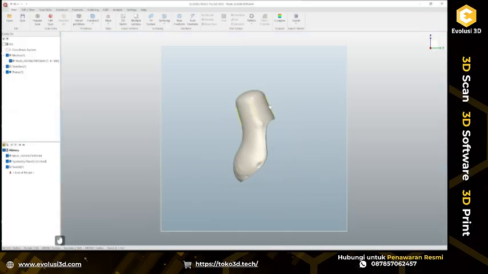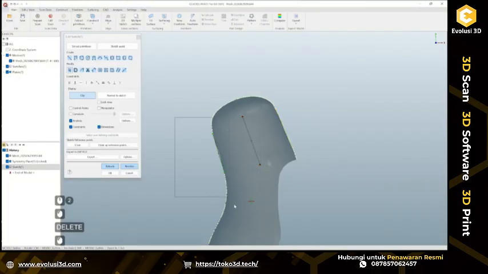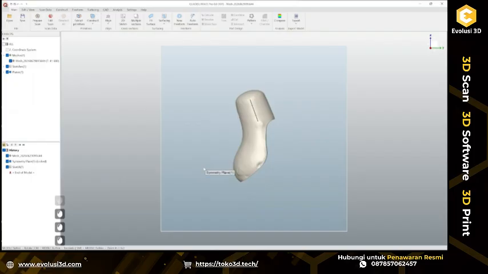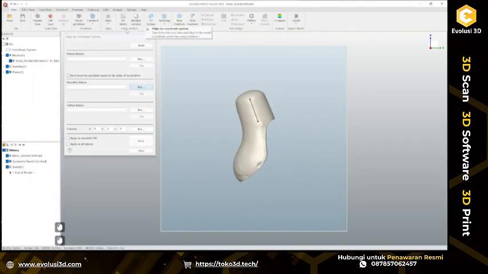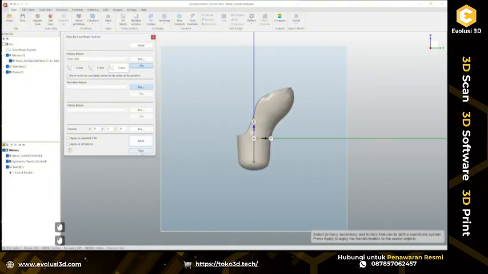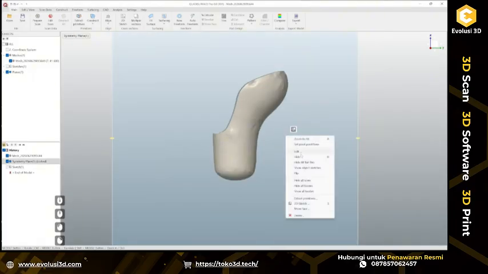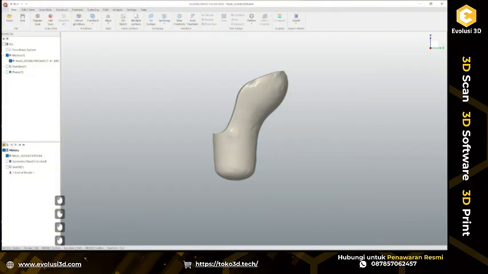Okay. Oh, actually, before I'm proceeding, I will just edit the sketch. I will get rid of these unnecessary lines and I will turn this into a regular line. Okay, so now I can go again to align by coordinate system. So at this point, I want to select this line and say this is the z-axis, and I want to flip it, hit and apply. Okay, we're good to go. So we have aligned the subject to the coordinate system as it seems to be best for me.